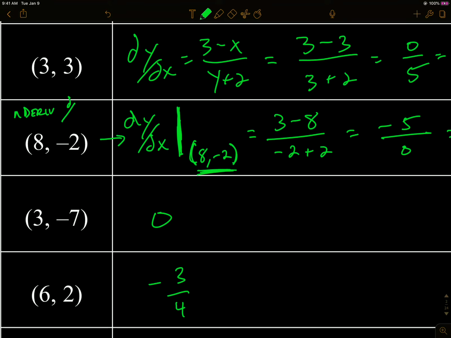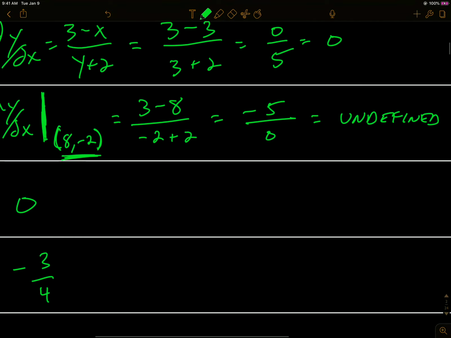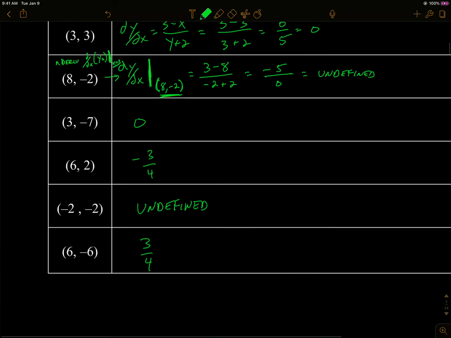They say we're going to take the derivative d/dx of, say, y squared at x equals 3. It writes this line. It's saying we're evaluating it at this x value. So you can write it like this. That's typically the notation. And we got undefined, and here are our other ones.